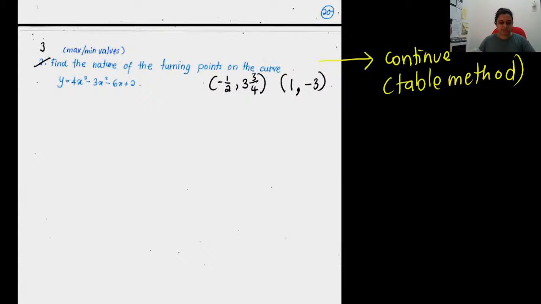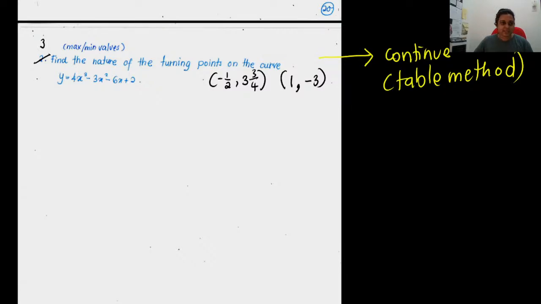Okay, so as promised, today we're going to end chapter 2 for differentiation. And I hope this will be very helpful, especially as I know many of you are having exams next week, correct? All the best. But let's finish up today until the application part. Today we're supposed to continue with the table method first. After the table method, teacher will go to the application part, which I've written down as the description for today's class.